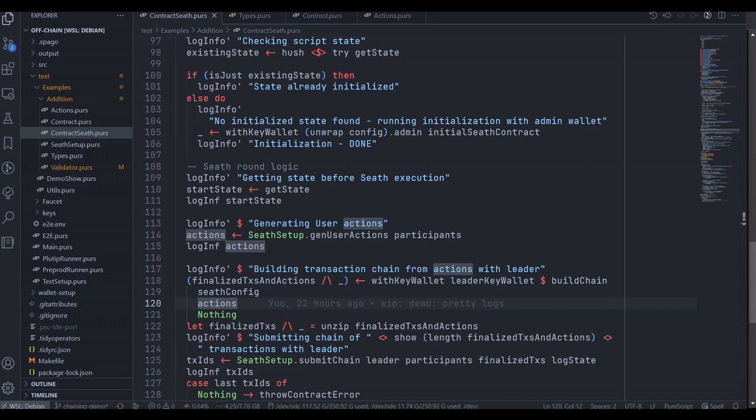And when the transaction chain is ready, the chain of transactions is submitted to the blockchain, and the whole chain is submitted at once.